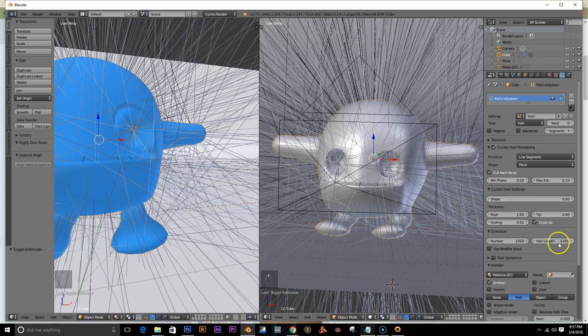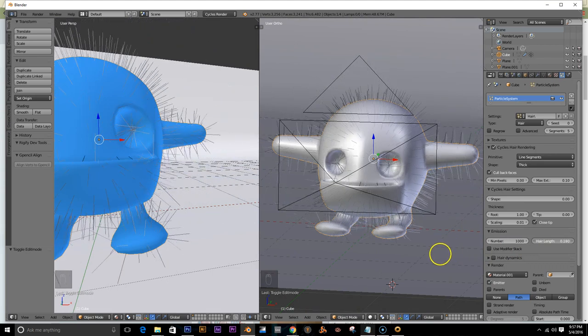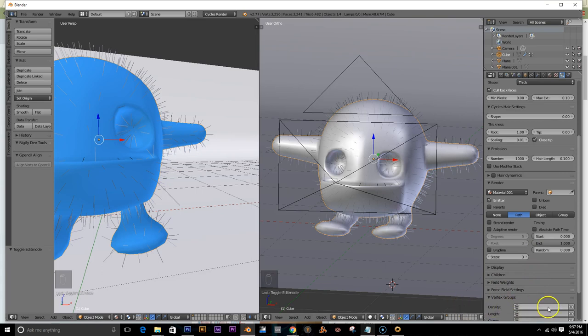It's too crazy. So we got to get the length down. This is the first thing we're going to change. Let's get this length way down. Problem is, it's everywhere. It's going to his eyes, everything. So let's scroll down and go to vertex groups. For the very first one, density, select hair. And now it's just putting it where we wanted it to be put originally.